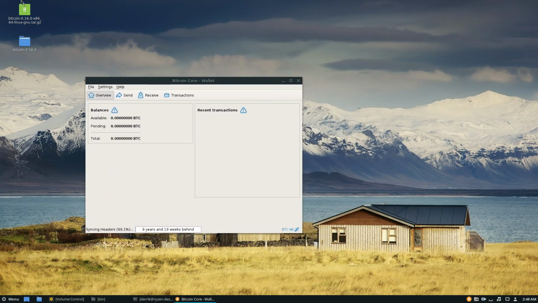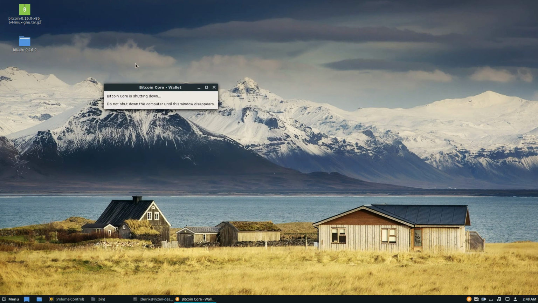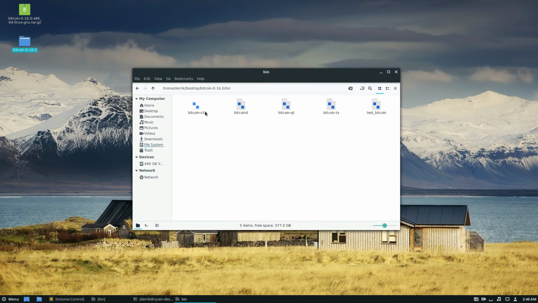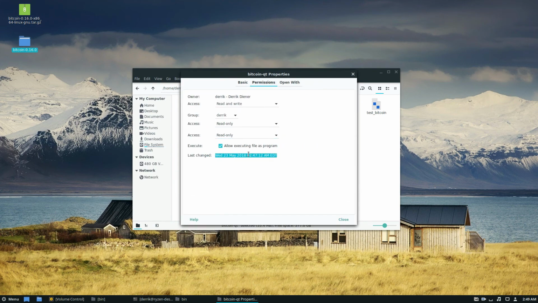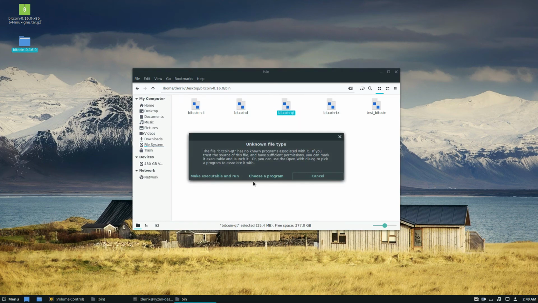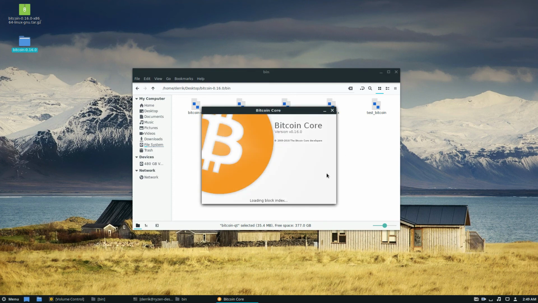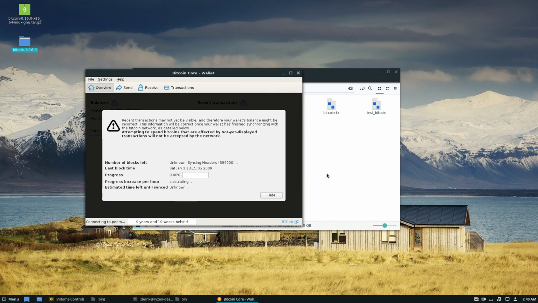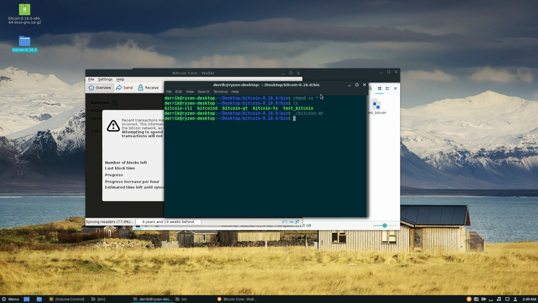And also, just to let you guys know, it doesn't always have to be run from the terminal. You can also close this here, let it shut down, go inside Bitcoin Core, go inside bin, find Qt, make sure it's set to execute as a program, and then just click enter, mark executable, and run. And it'll start like normal. Running it through the terminal was just something that you can do just to make sure that it works and so you can troubleshoot it, because the command line will show all of the output processes.